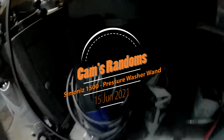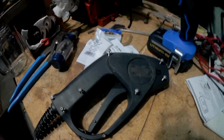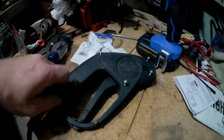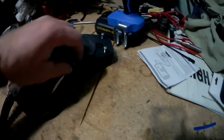Alright, quick video. Simoniz 1500 was leaking all over the place, right out of the handle. Otherwise decent machine. Screws out, and really it's not how to fix it, it's just the sizes of these things, because I couldn't find them anywhere.